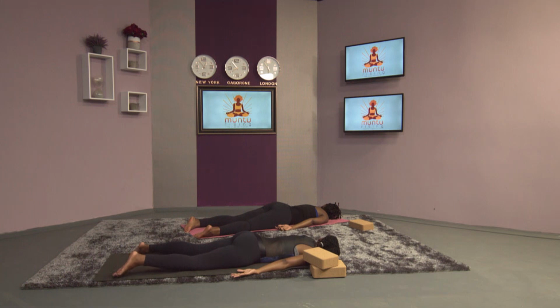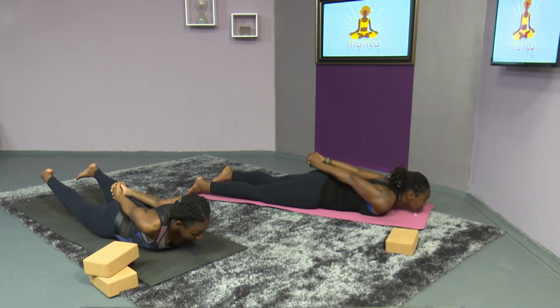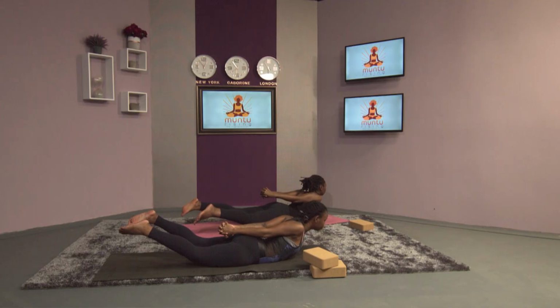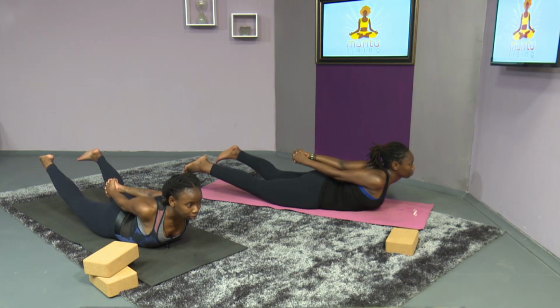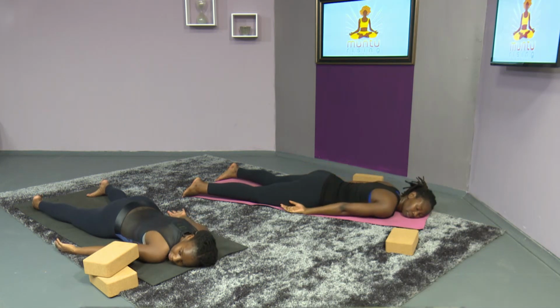We are going to get up into locust, chin to the mat, interlace your hands on top of your hips, lift up your chest, lift up your thighs off the mat, and hold. And then gently release, switch ears.